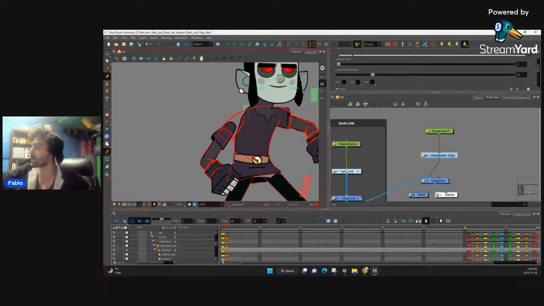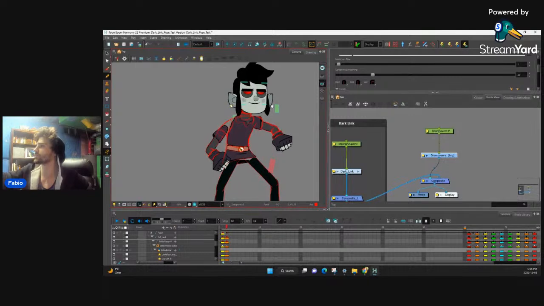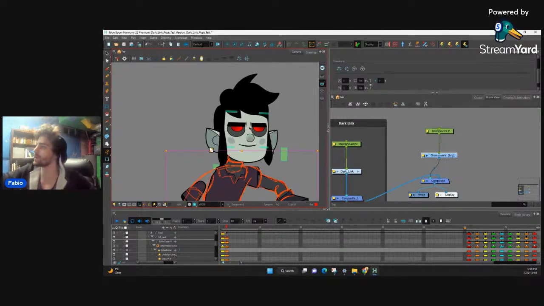Here, there. A nice sort of S curve, C curve, gets a nice depth in the body. There you go. Maybe show the neck a little bit. And of course, we're going to make him angry.